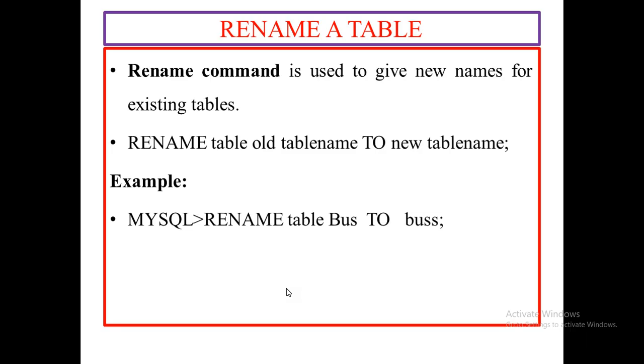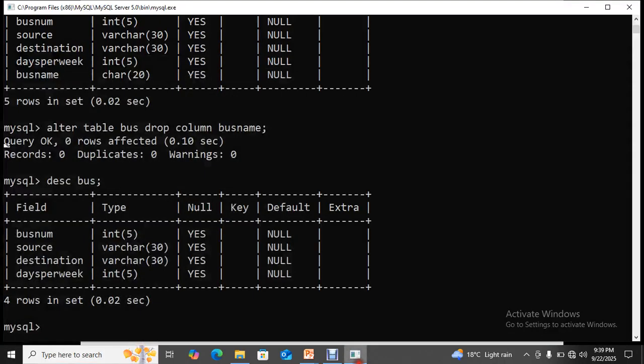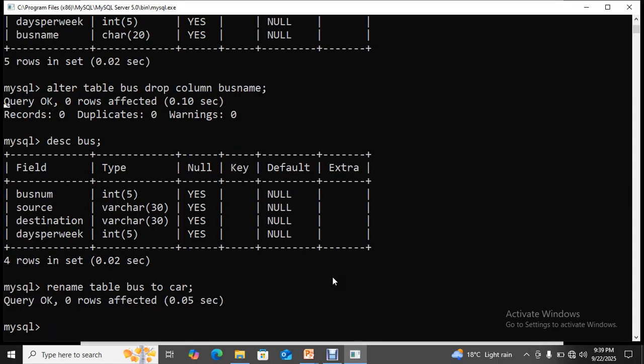Let me show you. Rename table bus to car. Okay, now desc car.